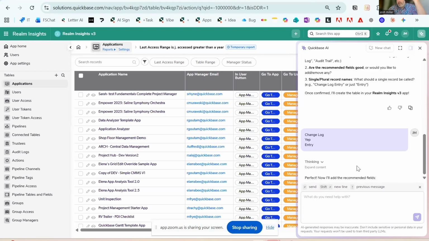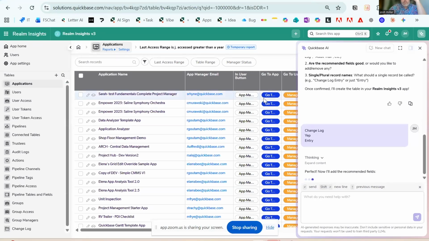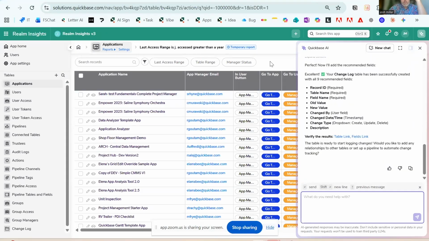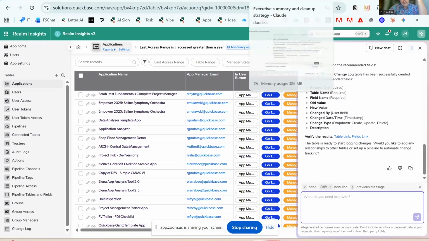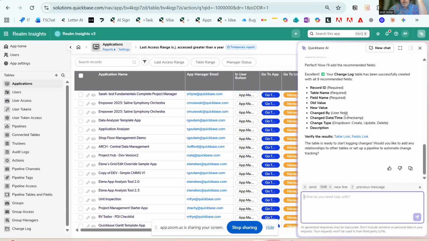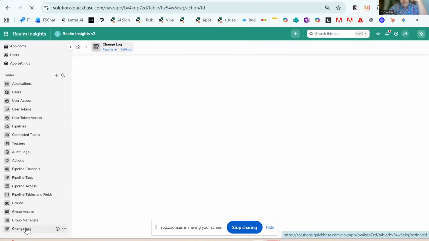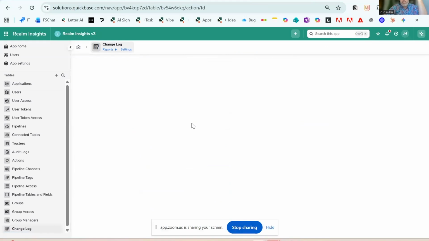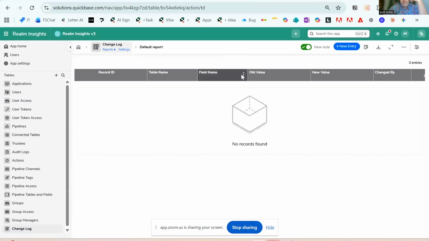And I do this, and I shared this on the last one. There's a couple of stragglers from the last call that we had. I have a skill within Claude that helps me to prompt for QBI. And then it outputs all the field names and the field IDs and the table IDs. And then I take that and put it back into Claude to make nice code pages on top of it. So if I click, you see changelog here, table's already made. And then obviously it's inside of here and ready to go. Probably deal with the pipeline to change old and new values, but pretty cool.